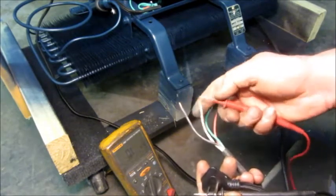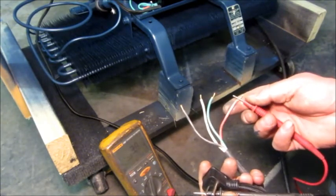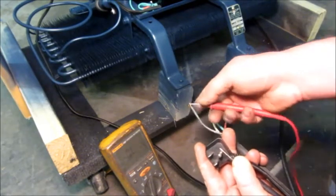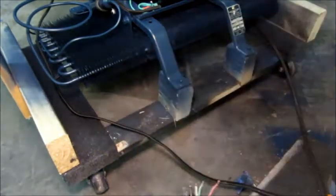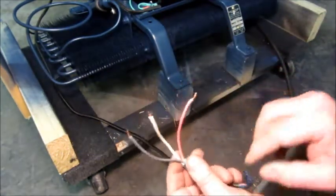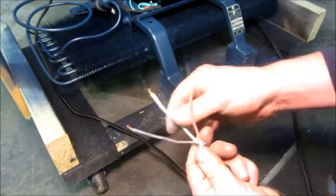The cabinet cable neutral — the white wire — I should see a solid connection: 0.2 ohms. Nothing to ground. Then if I go to the switch live, I should see the compressor motor resistance: 3.4 ohms. If I go to the grounding pin on the new cord, I should see a solid connection to ground and nothing to the others. If I touch this to the unit, I should also see a solid connection to ground. Everything looks correct. Now on this cable that goes into the cabinet, we can ignore the ground wire. We've got three active circuits: the live and neutral from the wall cord, and the switch live.